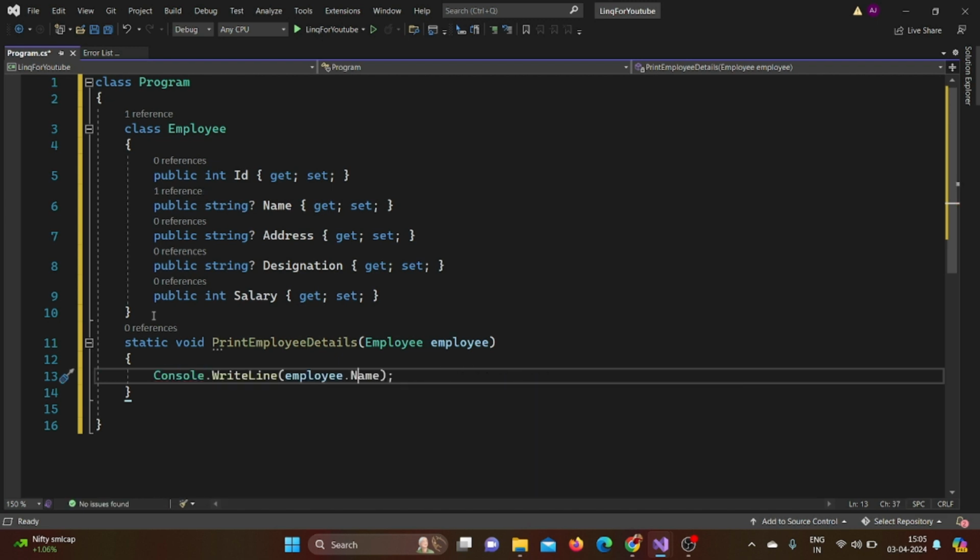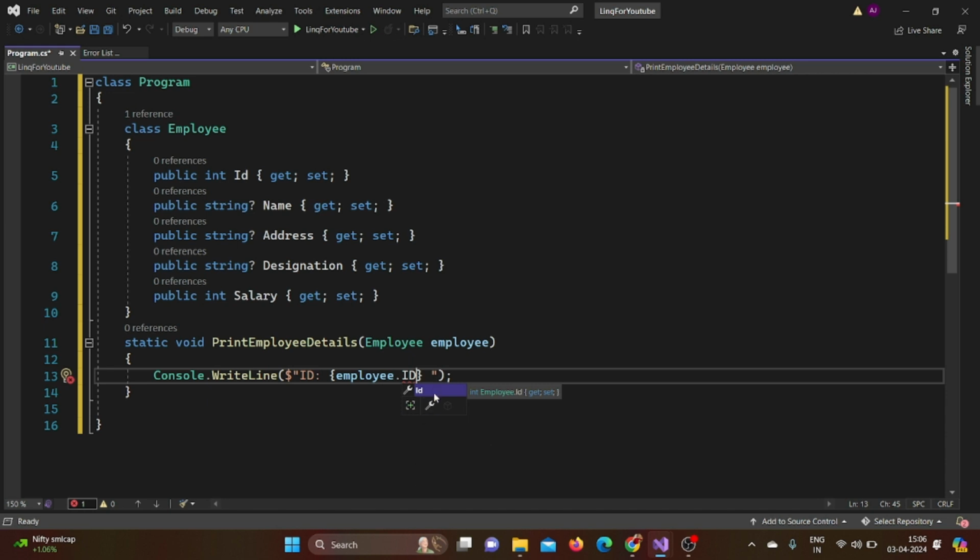So we'll do a Console.WriteLine, and in Console.WriteLine we'll be using string interpolation. Then we'll add ID. We'll print the value of ID from the incoming employee type parameter.